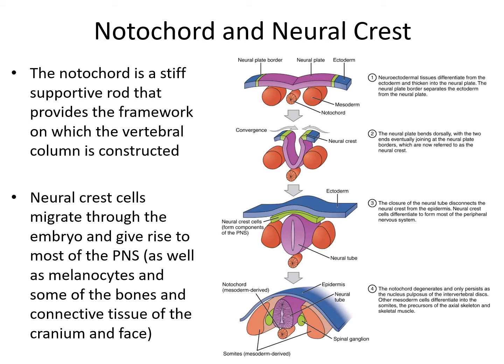We have blocks of muscle known as somites that develop on either side of the neural tube. The neural crest cells will give rise to peripheral nerves, and notice they're also giving rise to what are called spinal ganglia. This is where the peripheral nervous system connects to the central nervous system. The central nervous system is going to come from the neural tube.